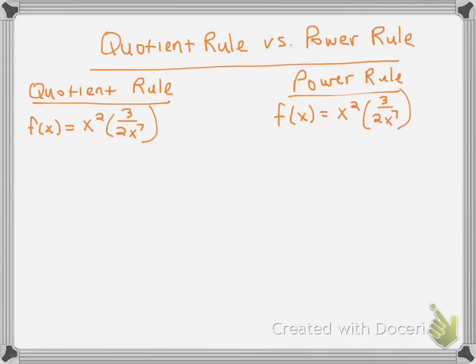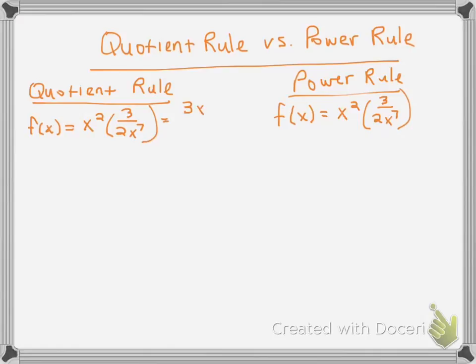And I'm going to show you how to use the quotient rule and how to use the power rule using the exact same problem. The reason we can use both of them is because I'm not forced to use the quotient rule. There's nothing being added on the bottom of a fraction. So I can easily just use my power rule or my quotient rule. It doesn't really matter. So I'm going to show you how to do the quotient rule first, then I'm going to show you how to use the power rule. We're going to get the same thing for both problems.